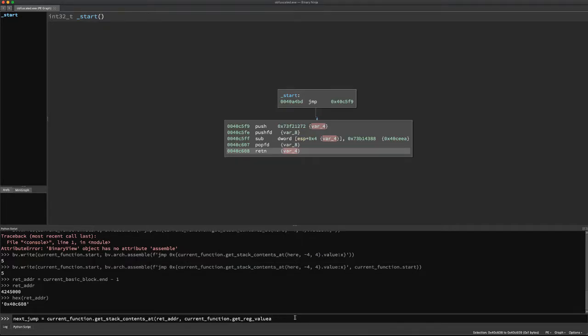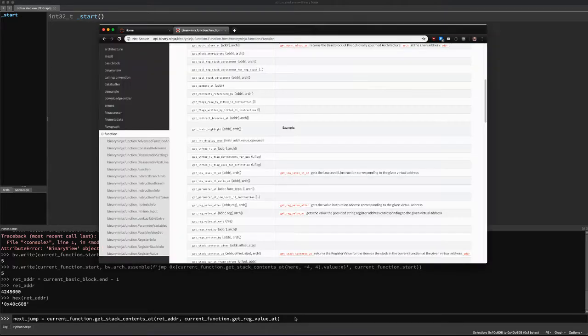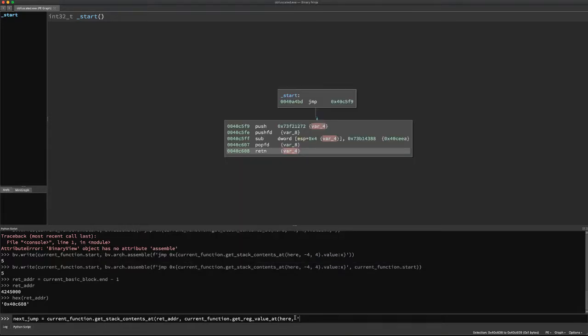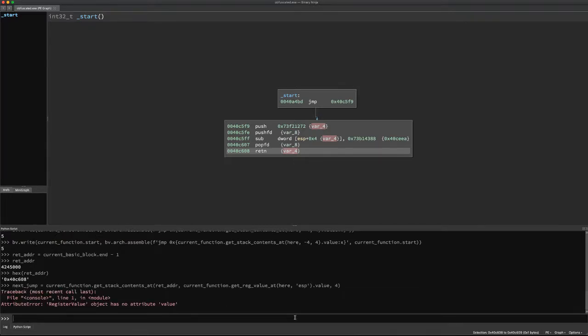Reg value at here, and we want ESP. I think this is value, and then we want size 4. Nope. Offset maybe?